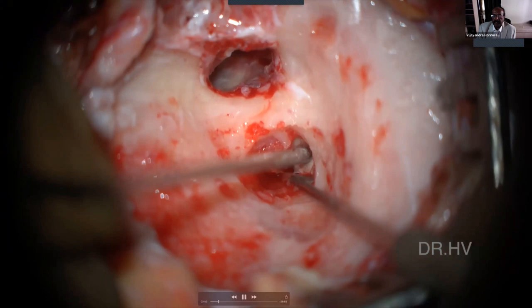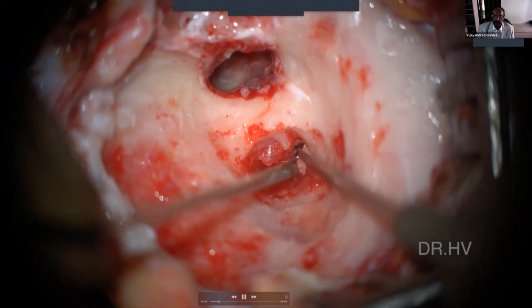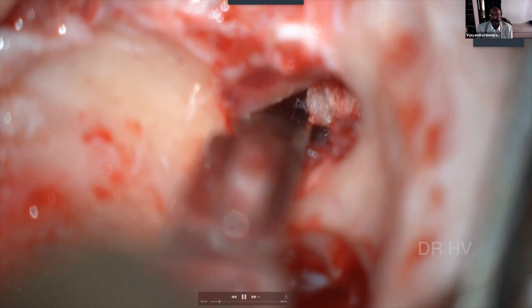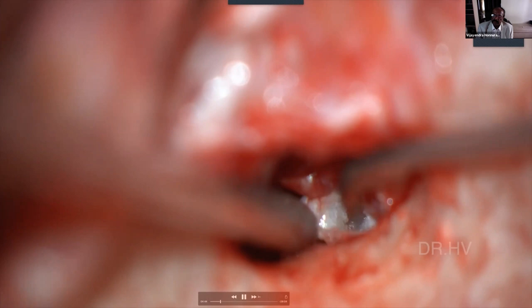See, now it is an invasive type of cholesteatoma. There's no sac. So the moment I see this, I immediately decide to do a canal wall down procedure. On the table, I take the decision whether to go for a canal wall down or canal wall up procedure. So this is an invasive type of cholesteatoma. Then I take the superior and inferior tympanomeatal flaps before reducing the bridge. One more thing in this situation: first, I see the ossicular chain.